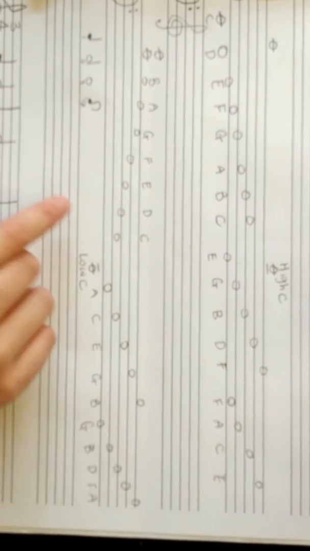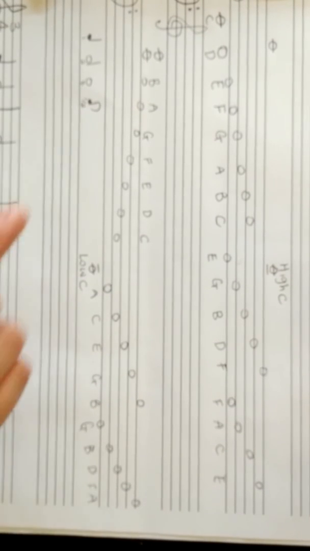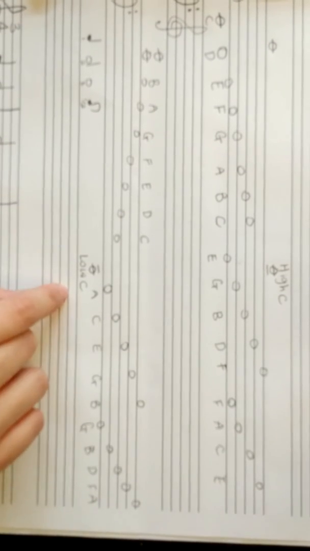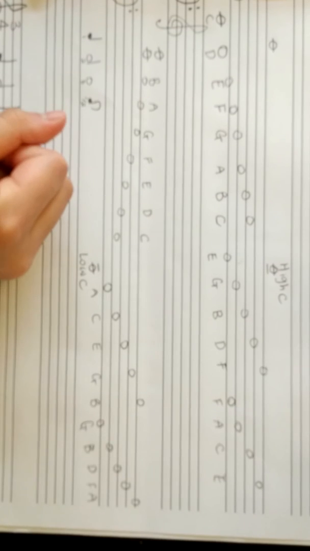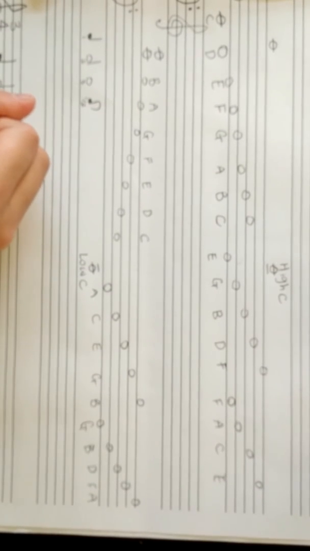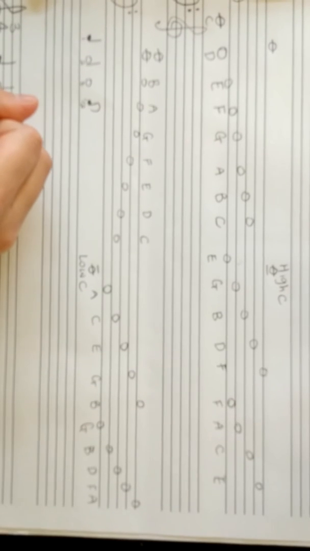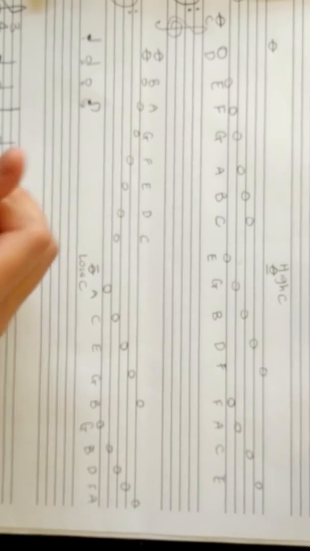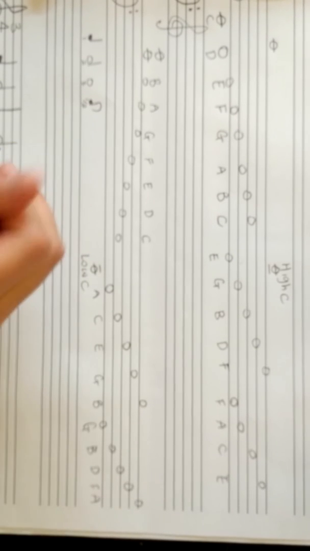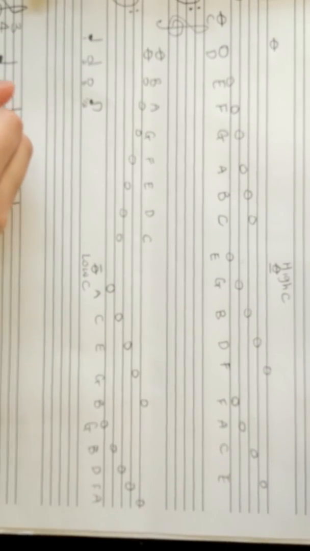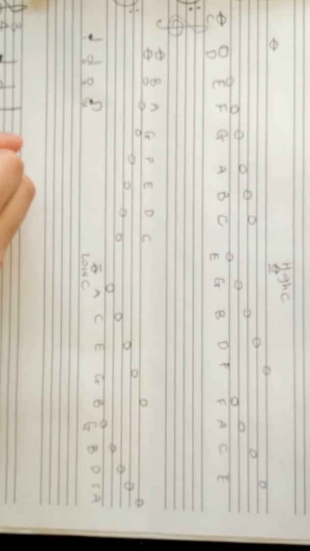A dot just means the note is multiplied by 1.5 of its original length. So if it would be without the dot, it would be like this. Da. It's just 1, 2. But if you add that dot, it would be 1, 2, 3. Because half of 2 equals 1. So its original length is 2, so 2 plus 1 equals 3 beats.